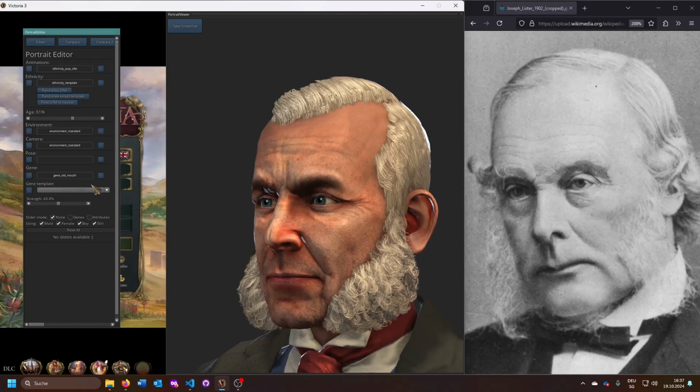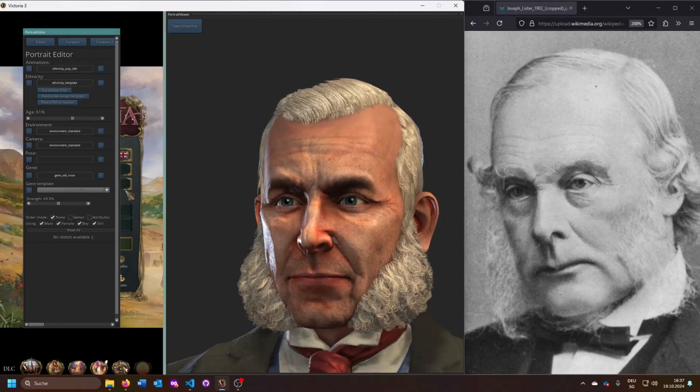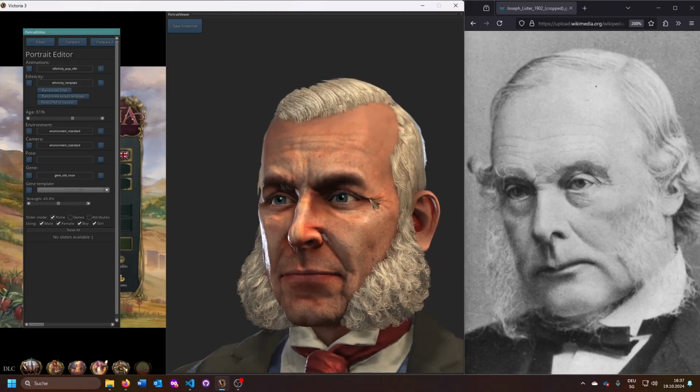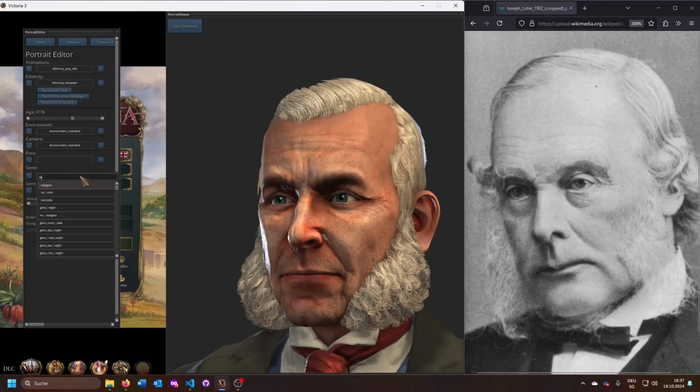Now we can look at old nose, last but not least. Again, 3 options. I think of those 3 options, number 1 or 2 are the best. Yeah, it's number 2 in this case, I think. It's not perfect. As I said, you won't get it perfect, because you can't change everything as well as the people at Paradox can.